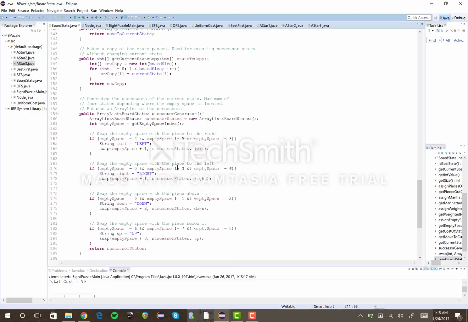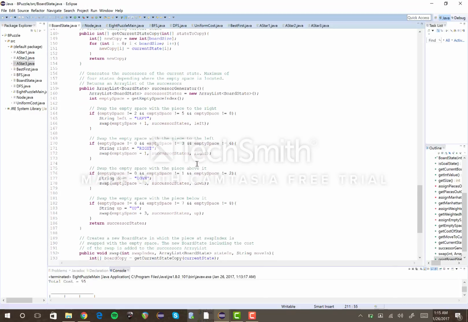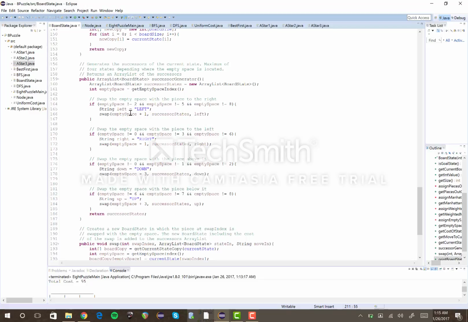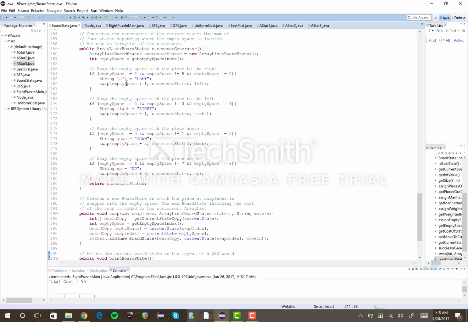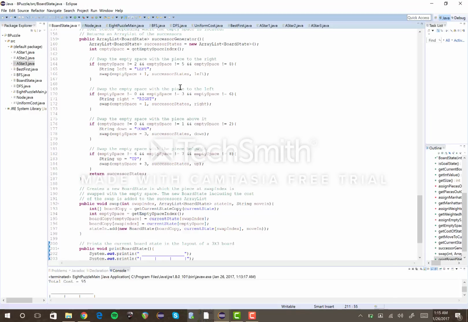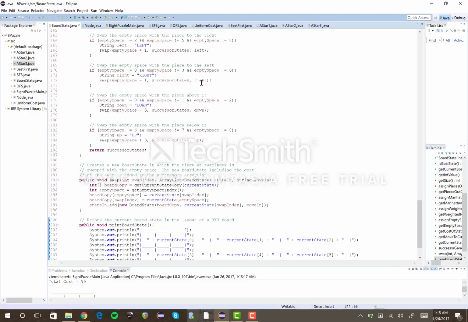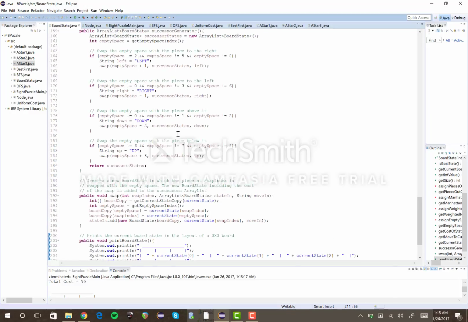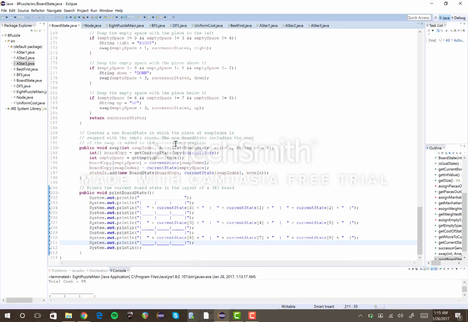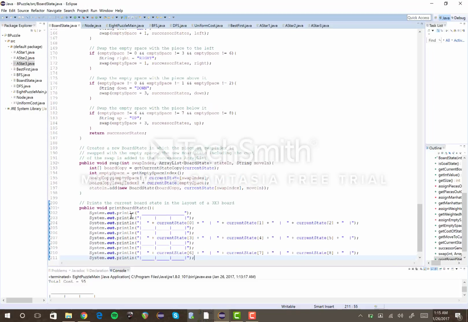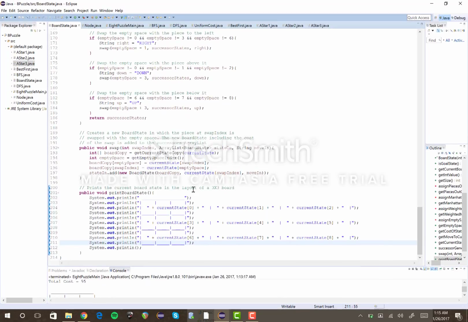Down here is a successor generator. I also make copies of the boards, because in the successor generator I call a swap function. I pass the space that I want to swap with 0, the successor state, and the move that is represented by that successor. So here's a swap. Takes those and puts them into a sorted array. This is a string.